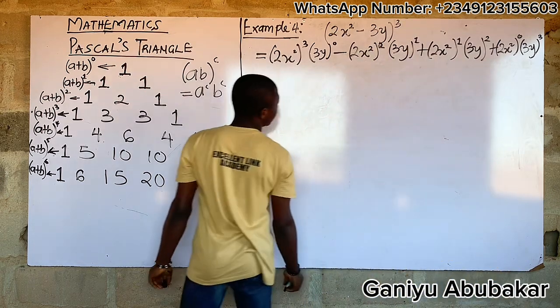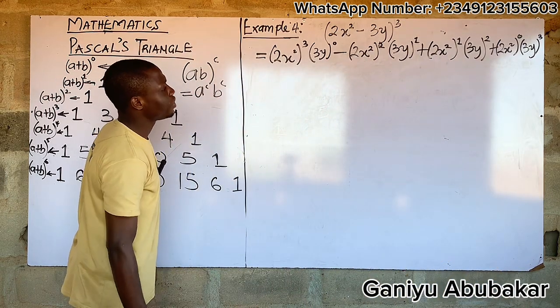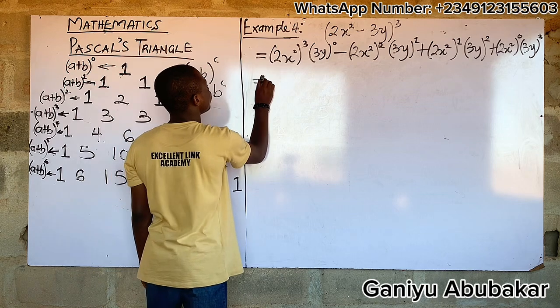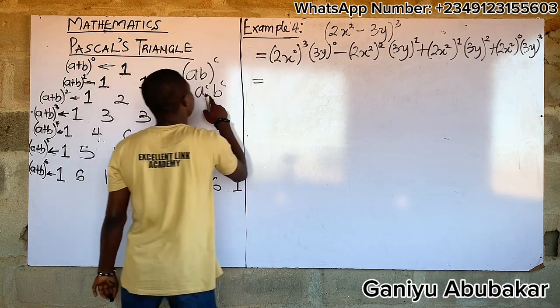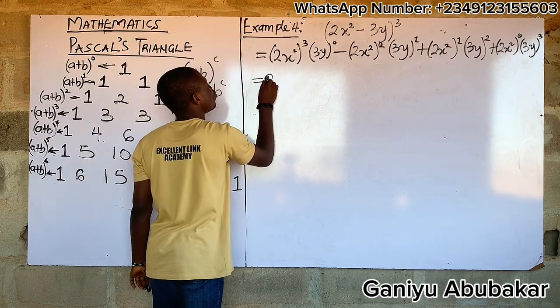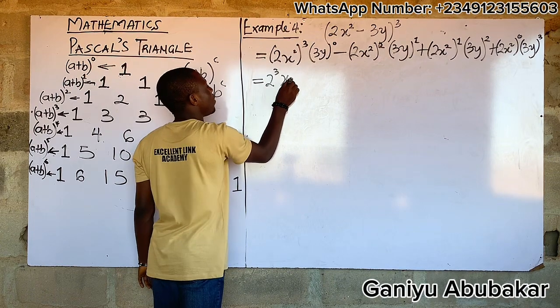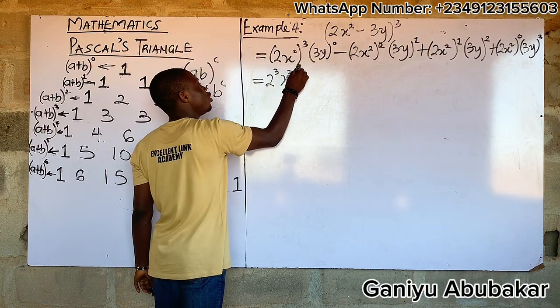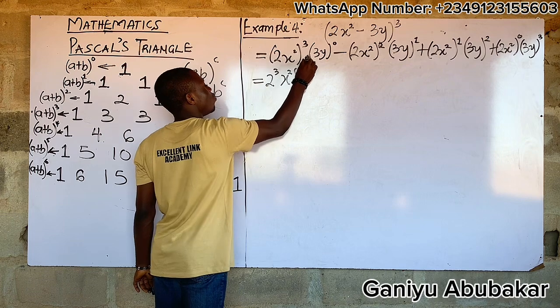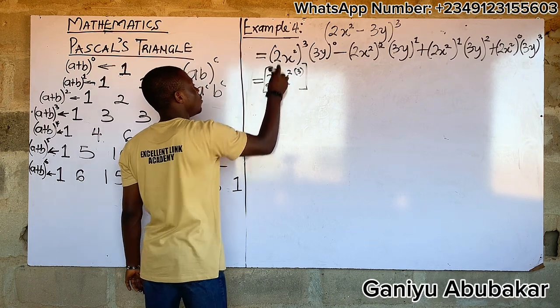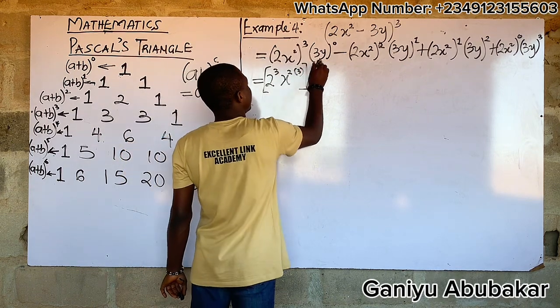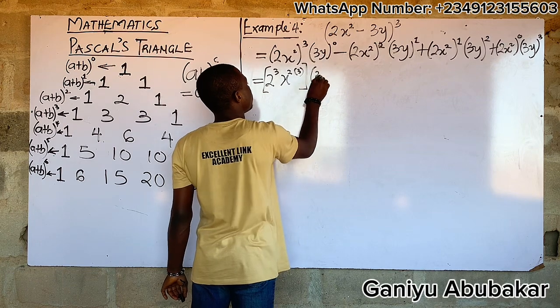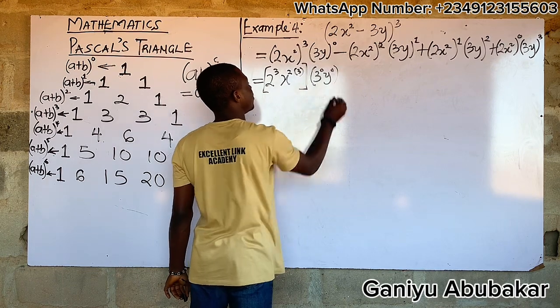So I'll stop at that point. At this point here, what is the next task? This is now equal to, we said apply your indices concept. It becomes 2 to power 3, next up x squared into this 3. I have this one, right? This one is for this. Into this becomes 3 to power 0, y to power 0.